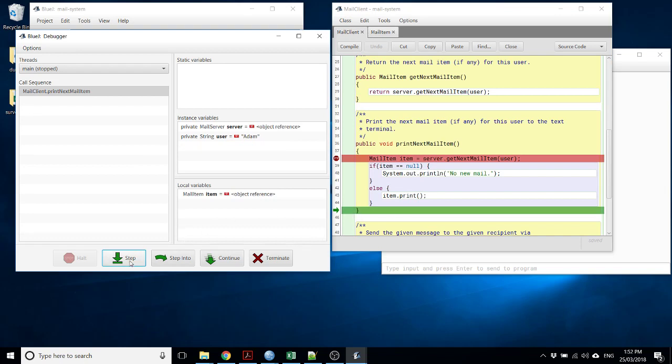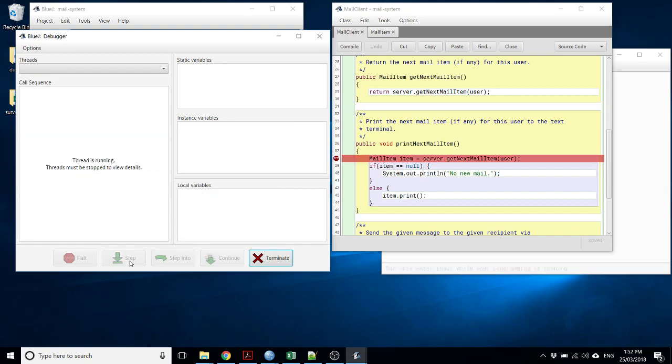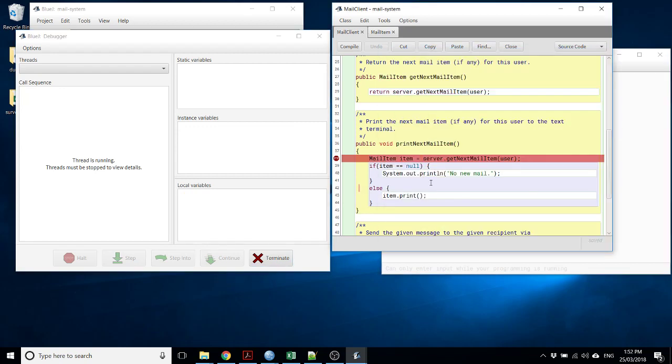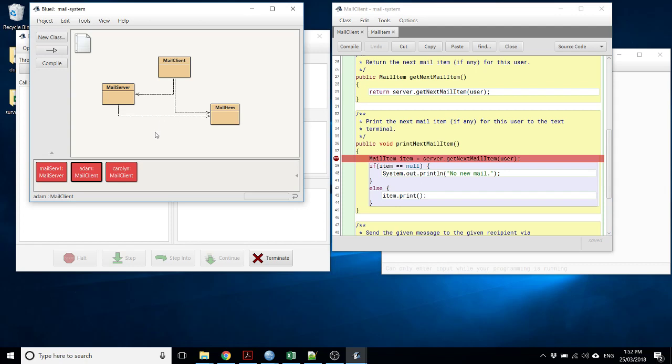All right. Push step one more time. Okay, that's finished. So we can see that printed out. The method has finished running, and we're back to the start. So you can see there are two things we can do here after we create a breakpoint. We can step through the method that we've created the breakpoint in, and if that method has any other method calls, we can also step into those as well.